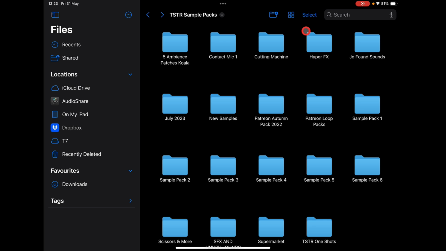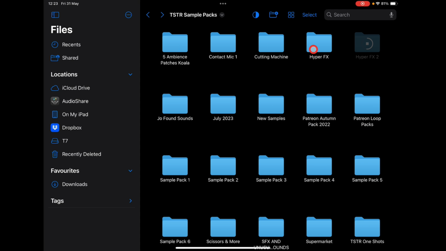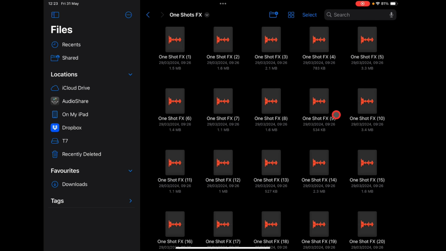So depending on the size of the file, I'm going to select this and I'm going to hit select there. And first of all, I'm going to duplicate it because I want it to stay where it is inside of my hard drive, right? So just in case it actually does decide to move it. Sometimes it does, sometimes it doesn't. There we go. So now we have hyper effects, a copy of exactly what we've had, right?